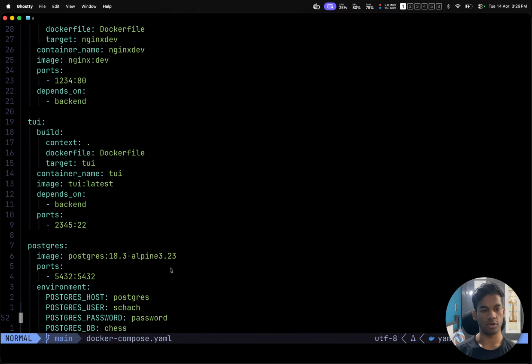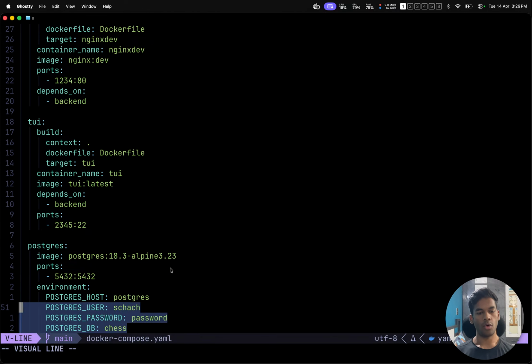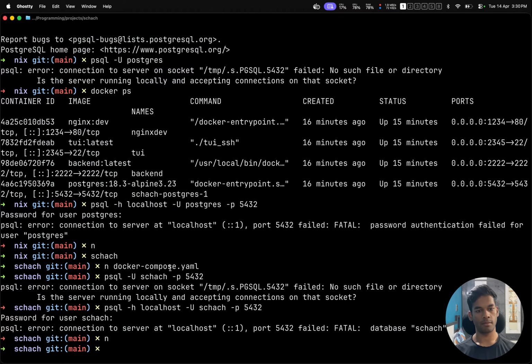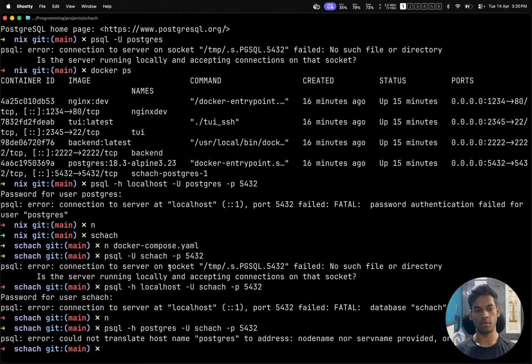Host is postgres. User is sha. Host postgres, user shach, port 5432.